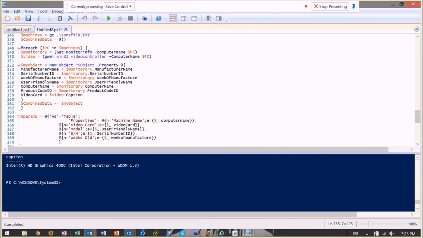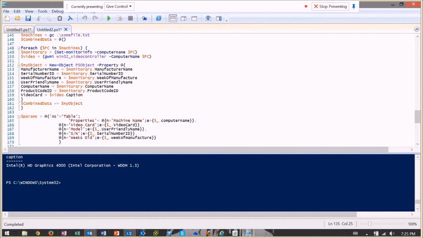I am creating a custom object here, but what I'm confused about is the array within the array, because I also want to parse through a list of machines first. You're going to reach out to these machines and run these functions.